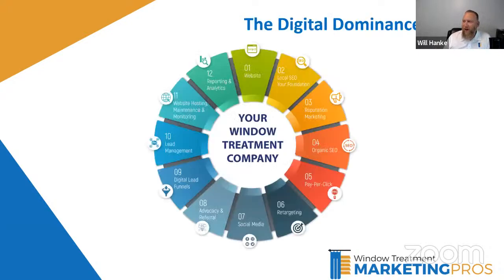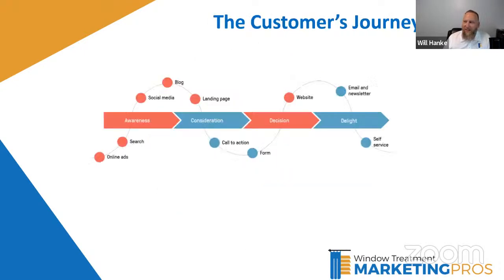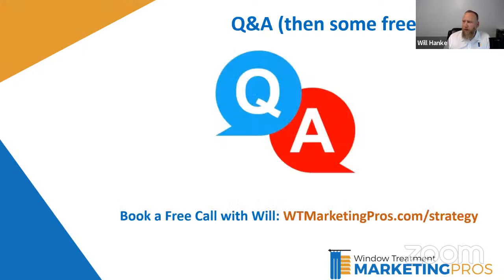So, all right, this is all part of the digital dominance method. In this case, this is number 2, local foundation and customer journey. We actually touched on 2 different things here. We touched on before they know who you are, so the online ads and the search, things that you can do to influence that. And then after, delight is things like leaving a review and them being your cheerleader, and getting those reviews, which obviously then feed more people back into the front end. So very important.